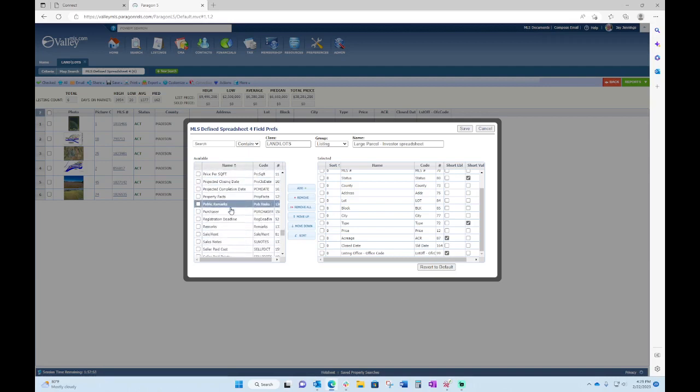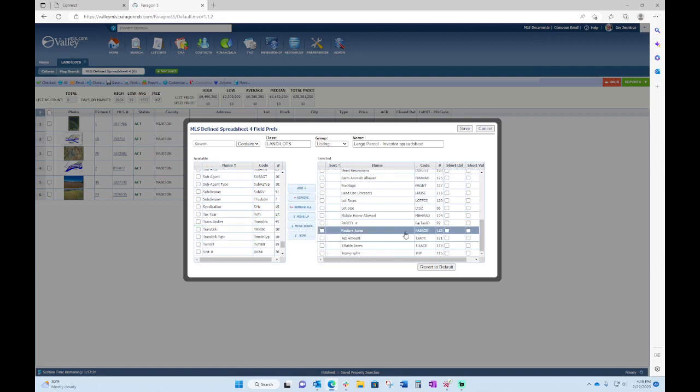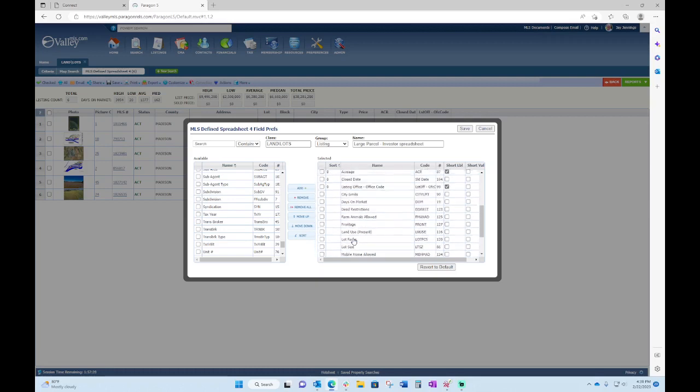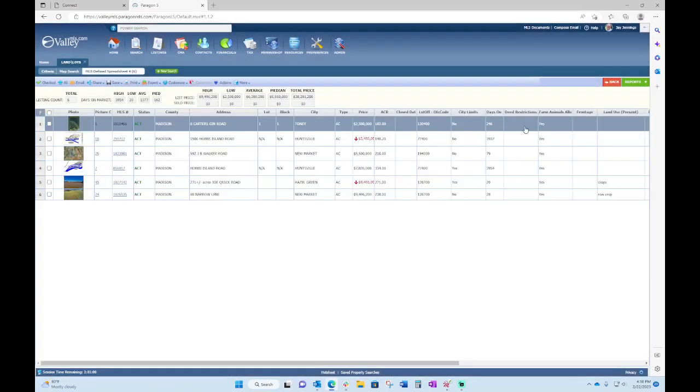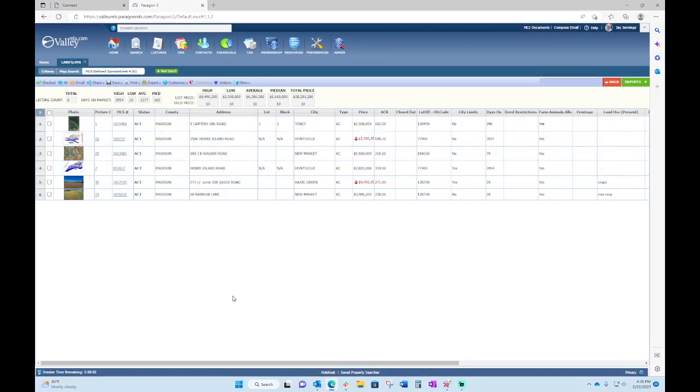And let's pick one more and just see what we have. Let's see. Tax amount, tillable acres, topography. Boom. We got a bunch of good ones, right? Now, in order to add these, let's hit Add. And everything that I've just selected on the left-hand side has now pulled over to my spreadsheet. Let's go ahead and save it and just see what it looks like. Hit Save. Boom. Now we have all these new fields in this new spreadsheet.